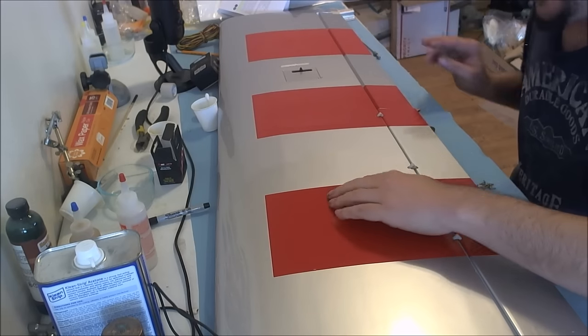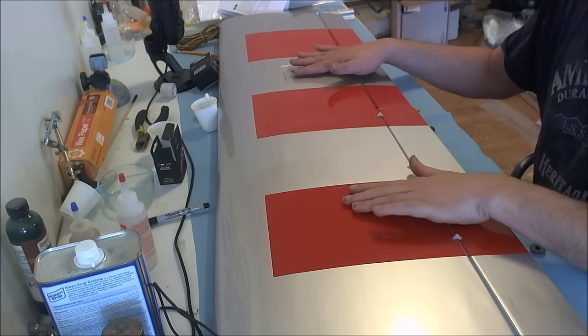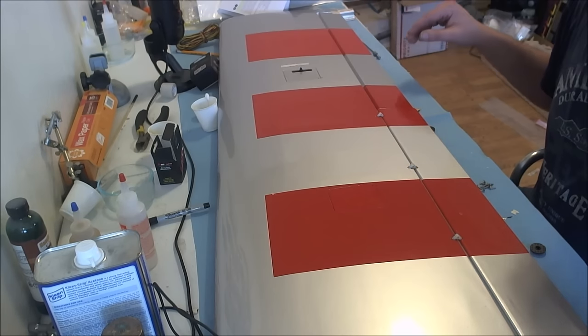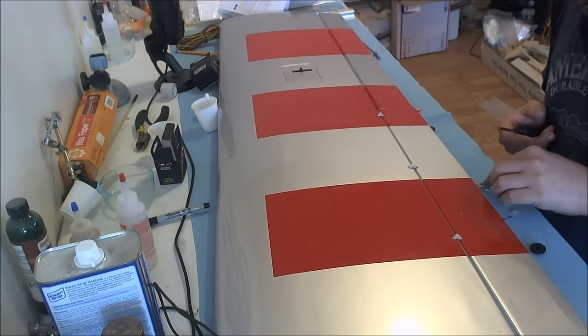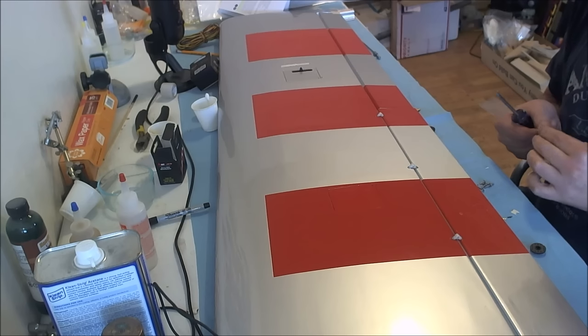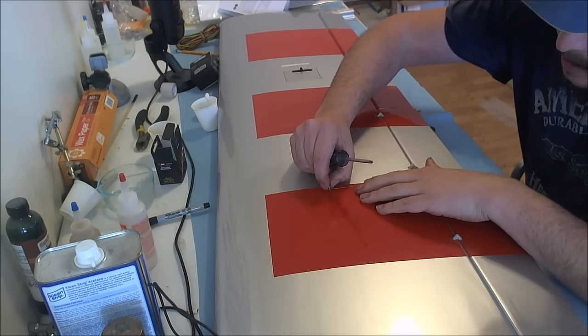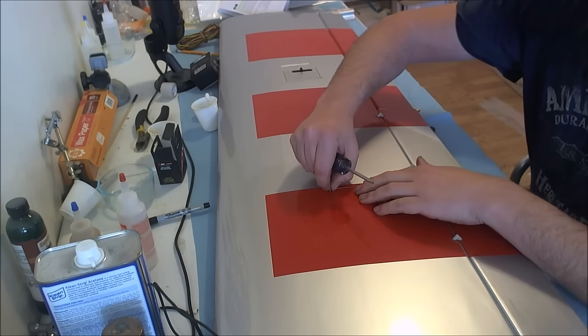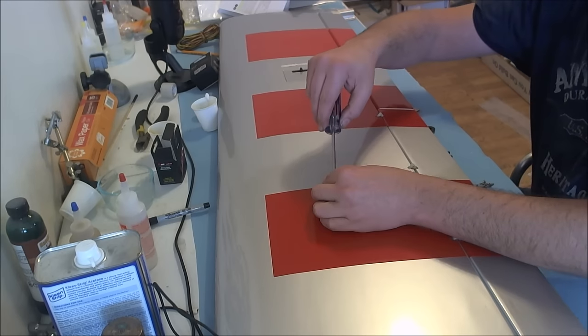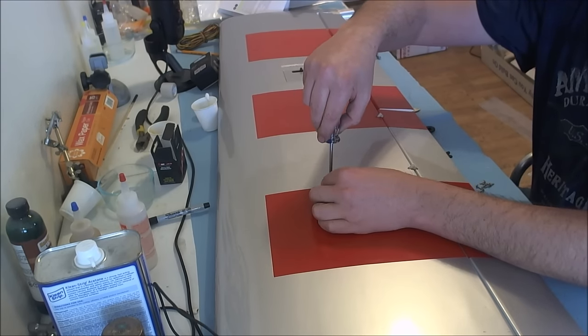Okay, now I'm going to secure down our servo mounts or covers, whatever you want to call them. Horizon supplies these little servo-type screws. There are 16 of them, that's 8 per wing, 4 per hatch. I already have a hole started for us, which is pretty handy, so we can go ahead and get all those put in.